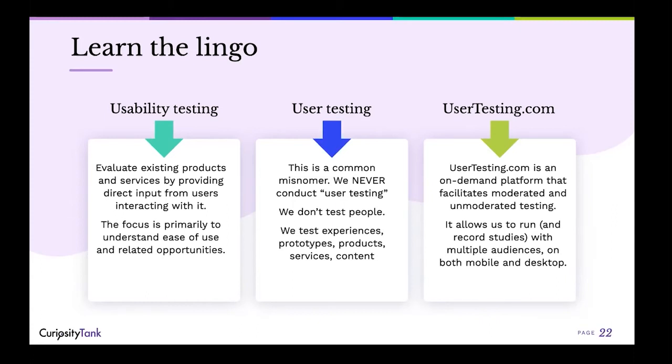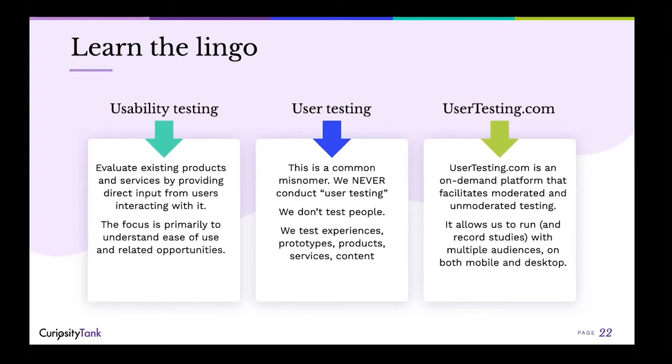In contrast, user testing is a common misnomer. We're never testing users. So just rip this out of your lexicon, okay? We never, ever want to use the term user testing. We don't test people. User researchers, UX researchers, experience researchers, design researchers, whatever you want to call it, test experiences. They test prototypes. They test products. They test services and content. They test other things too, but we never test people. So please, for the life of God, remove this term from your lexicon.